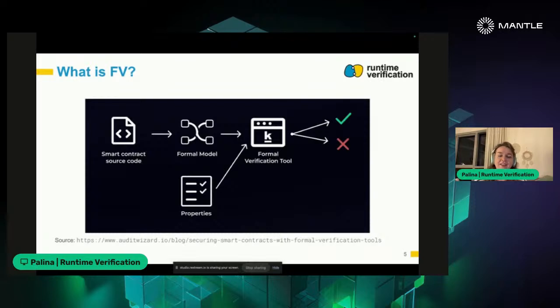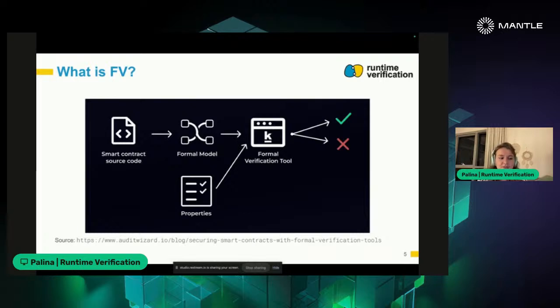So what does it mean? Formal verification is a security assurance technique that lets us mathematically prove that a particular system or implementation, such as a smart contract or a system of smart contracts, is secure and is correct. However, to be able to generate a mathematical proof of correctness, we also need to be able to define what this correctness actually means. So we need to describe the expected behavior of the system, and then we can prove that the implementation actually does adhere to this description.